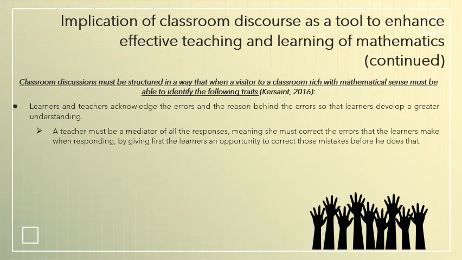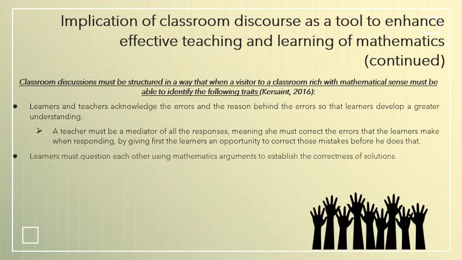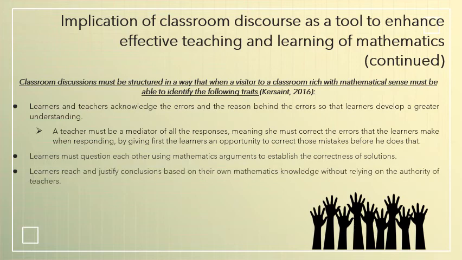For example, a teacher must be a mediator of all responses, meaning she or he must correct the errors that the learners make when responding, by first giving the learners the opportunity to correct those mistakes before he or she does that. Learners must question each other using mathematical arguments to establish the correctness of the solutions.